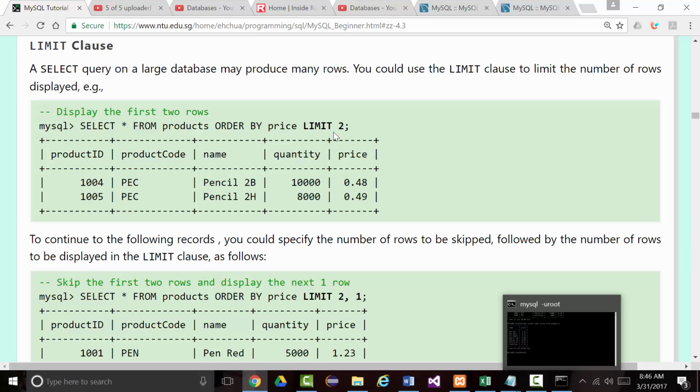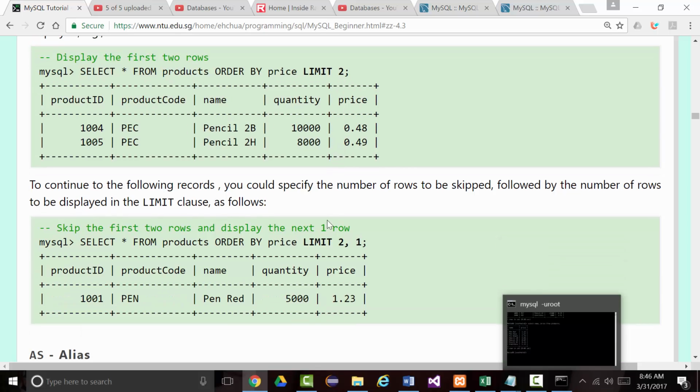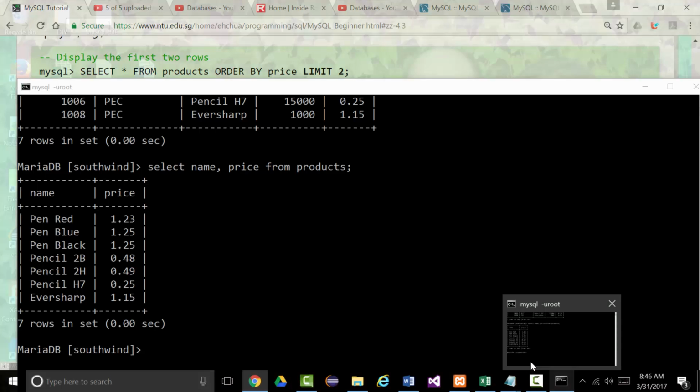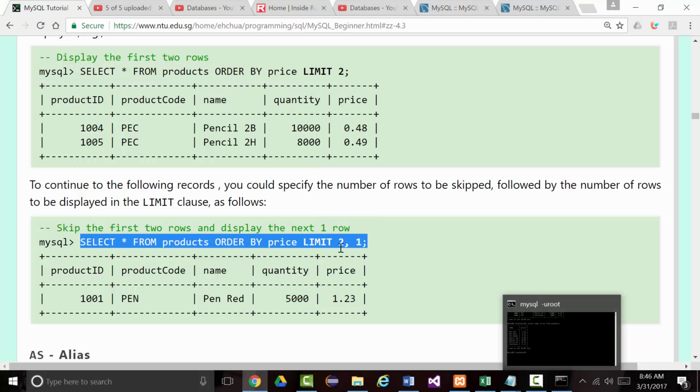So this would say, just show me the first 2 records. We didn't look at this one, so let's look at this example right here. This is using it with what's called an offset. So this says, skip the first 2 records, but show me the next one. Now you might say, well, why didn't you just ask for the 3rd record? You could do that too. All right? But you can put a range in here. So I can say, start with record 10, show me the next 25 records, for example.